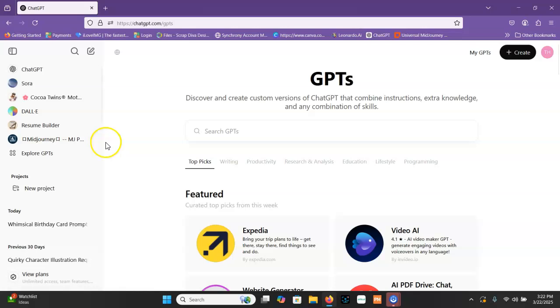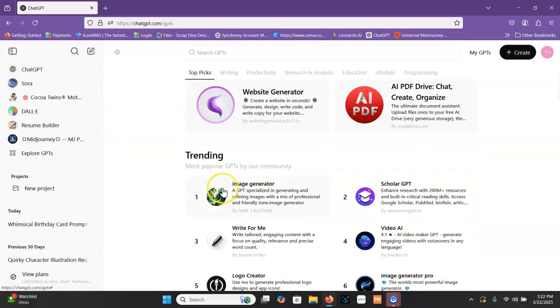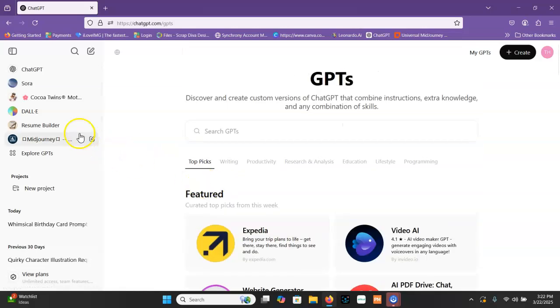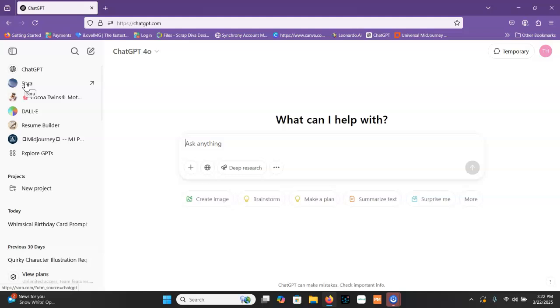You can download different GPTs depending on what kind of thing you want, right? So you search for DALL-E, which is an image generator, and it will load here, so it will be available to you when you need it. If that just sent you off the rails and confused you, you don't necessarily have to download DALL-E. You can still create an image with Chat GPT.